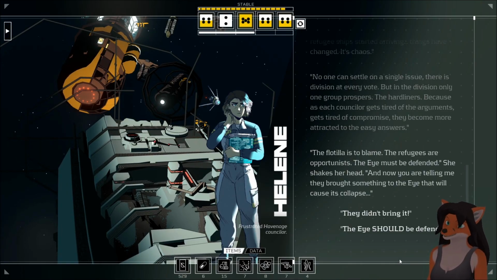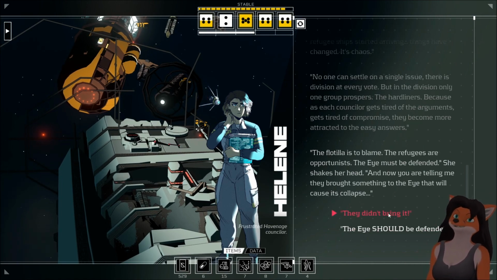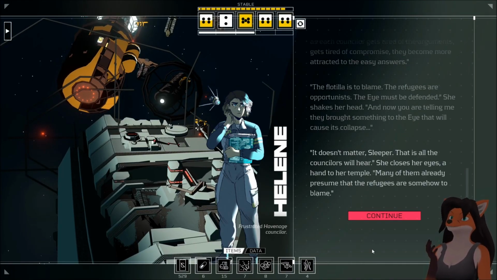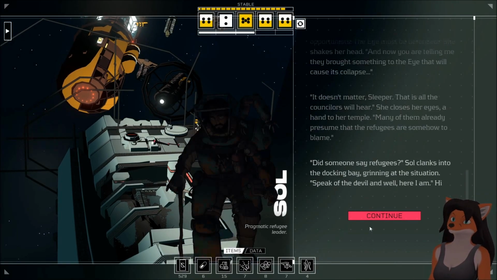And now you are telling me they brought something to the Eye that will cause its collapse? They didn't bring it. It doesn't matter, Sleeper. That is all the councillors will hear. She closes her eyes, a hand to her temple. Many of them already presume that the refugees are somehow to blame.